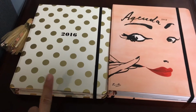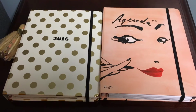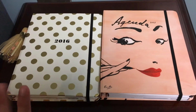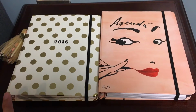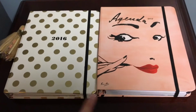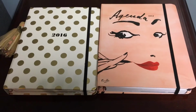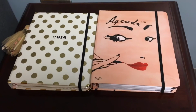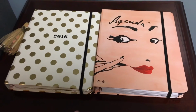So I have this 2016 one. It lasts until December of this year. I'm kind of at that point where I'm still trying to figure out where or what to use each of them for. I think I might have a plan, but nothing's set in stone yet. So anyway, I just wanted to do a quick side-by-side comparison. It won't be as long as my last video, I promise.